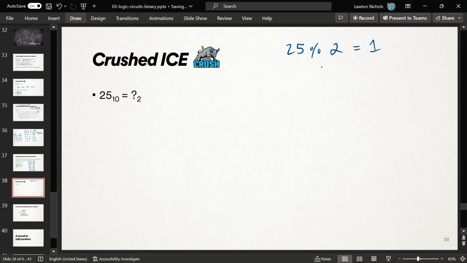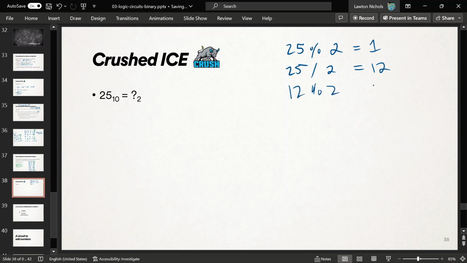And now I want to shift away the 1 out of the 25. So I want to chop it off. I'm going to divide by 2 and throw away the remainder because I just used it already. I don't need it anymore. Throw away the decimal places. So that's 12, right? So we're chopping off the 0.5. And so now the idea is, if I can just convert 12 to binary and plop a 1 at the end, that's the answer. So now let's get the rightmost bit of 12.